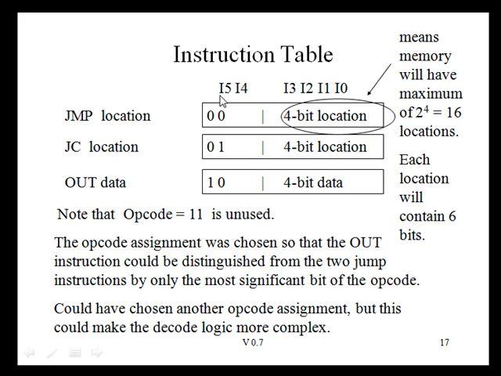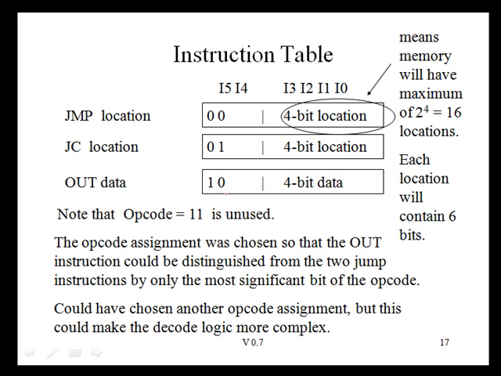Now that we know that we need 2 bits for the opcode, what's going to be our encoding for instructions? Here we've chosen a 00 for the jump, a 01 for the jump conditional, and a 10 for the out. We could have chosen another encoding for these instructions, but we did this on purpose. These 2 instructions are related. They're both jump instructions, while this instruction is not a jump instruction. When we build a digital control for this, we'll be able to see that just by looking at this bit, if it's a 1, we know it's an out instruction. If it's not a 1, we know it's going to be some form of a jump instruction.